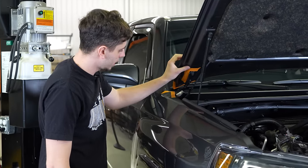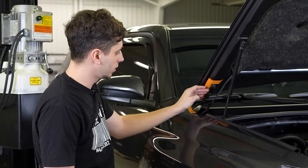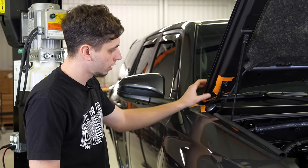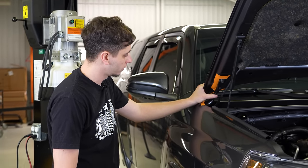So we're gonna go ahead now and work on getting the ditch lights mounted. We have to unbolt the hood hinge and put the bracket in between there and the hood, bolt it back in. So I just have some tape on here to protect the edges of the hood and the fender. I also have some tape on there to help me kind of get everything aligned back where it was when I go to bolt everything back together.